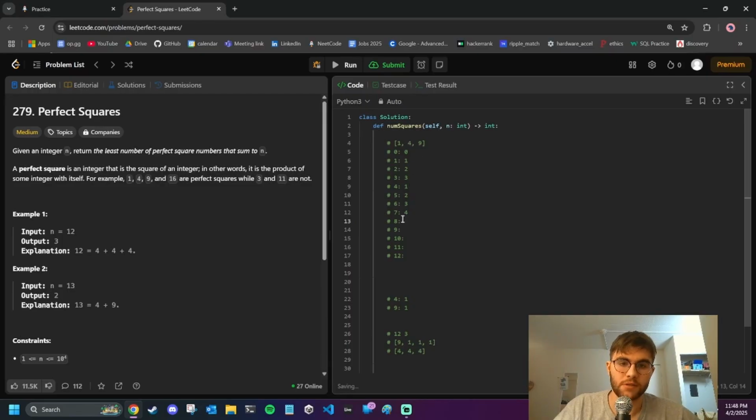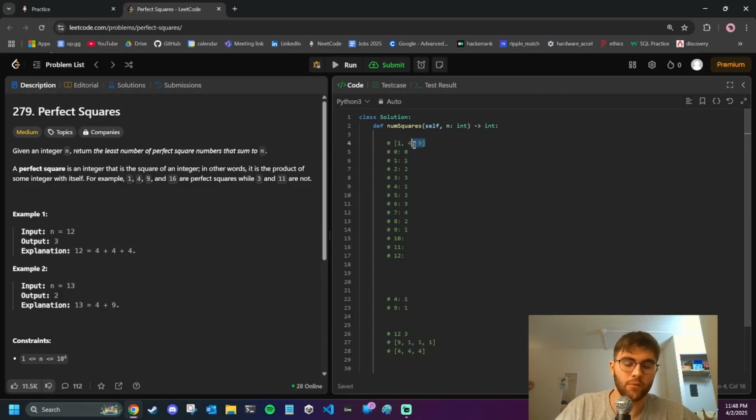So 8, actually not the same thing. 8 minus 4 is 4, so it's between 2. So we can do this plus 1, or we could do 8 minus 1, and the key is 7, so the value of that plus 1. So it's between 2 and 5, so 2 is the minimum. So 9 minus 9 is 0, so that's the minimum. 9 minus 4 would be 3.